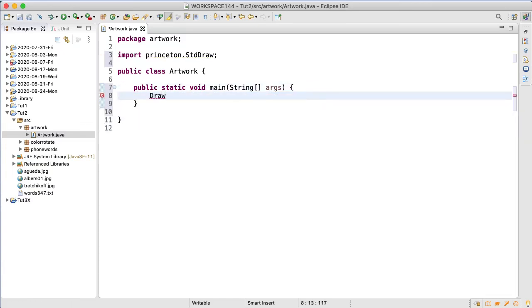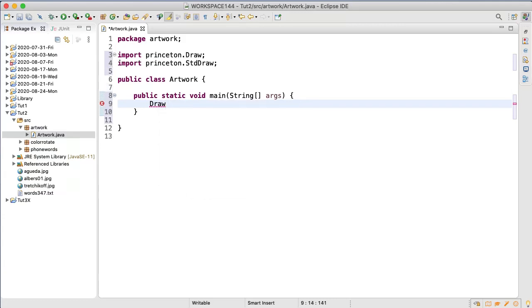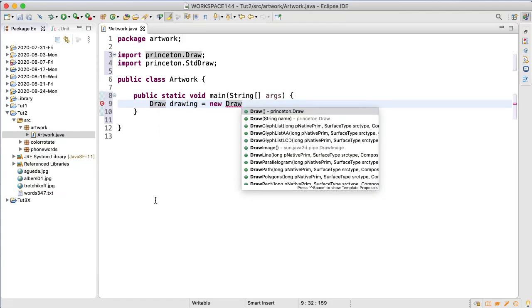So I'm going to say draw, and I guess I have to import that. Drawing, I'll just call it drawing, is a new draw. And what are the constructor options? There's no documentation in this class.